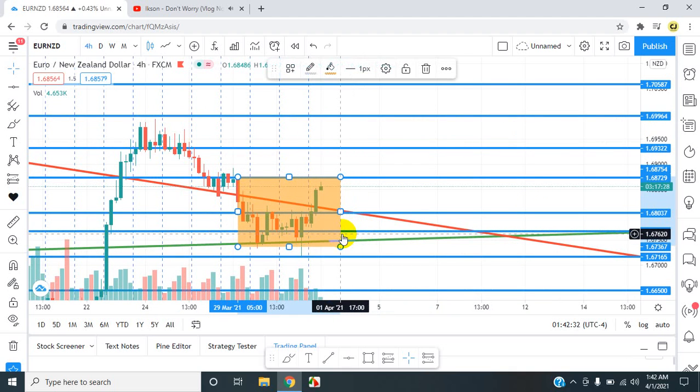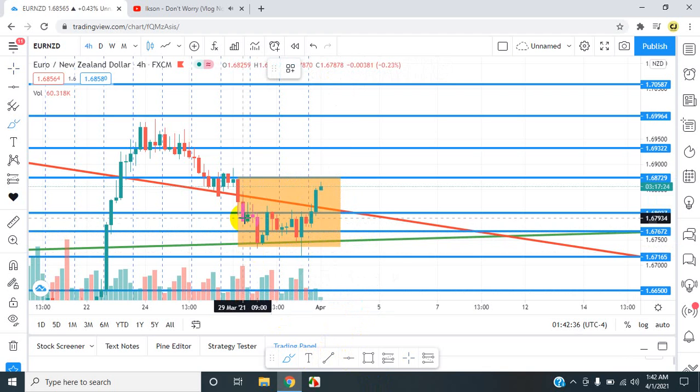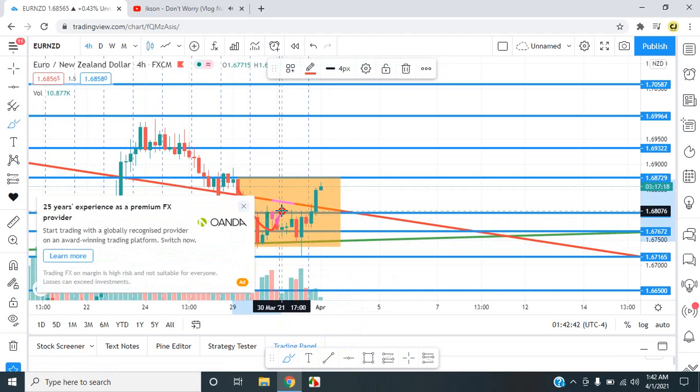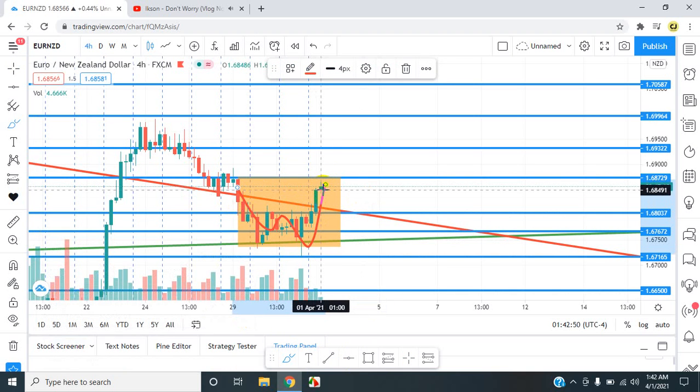So what we're looking for in this pattern is we did catch that double bottom. There we go. First leg, second leg, third leg, fourth leg. Now the retest should be happening somewhere in this area. And once we get that retest, it's going to head to this area of the next level of higher highs. Once it breaks this level, it heads up to our next SR line, and so on.